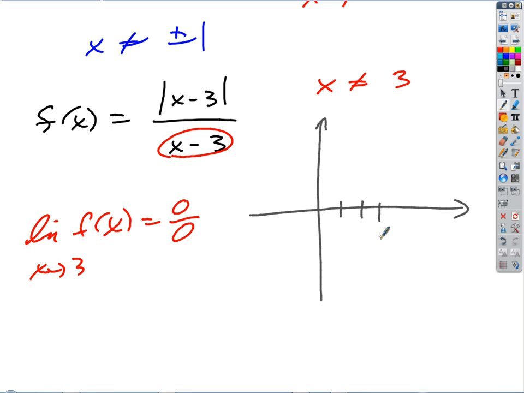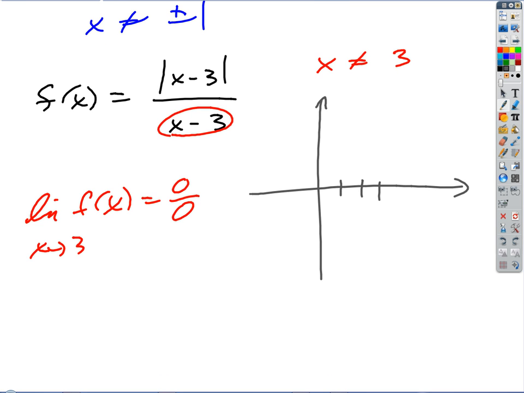What's it going to be for values of x less than 3? Negative 1. You're right. Agreed. Because for values less than 3, that absolute value is going to have to multiply the top by negative 1 to make it positive, right? Now there's a way to show that. This is really important. This is not something that really shows up in the textbooks, but I think this is a big deal in math.